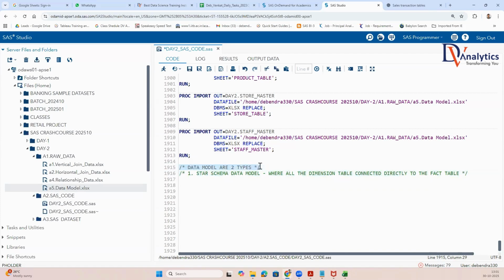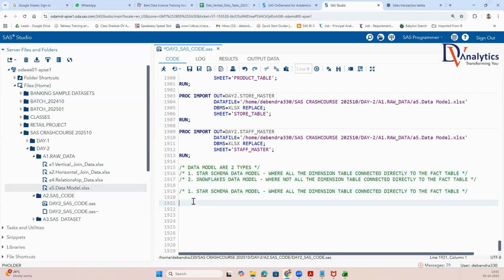Does it make sense? The second one is going to be snowflake, where not all the dimensions will be connected directly to the fact table.